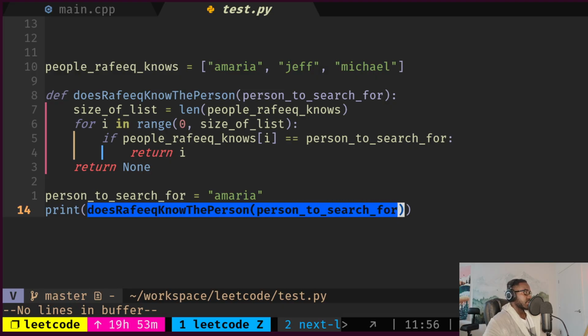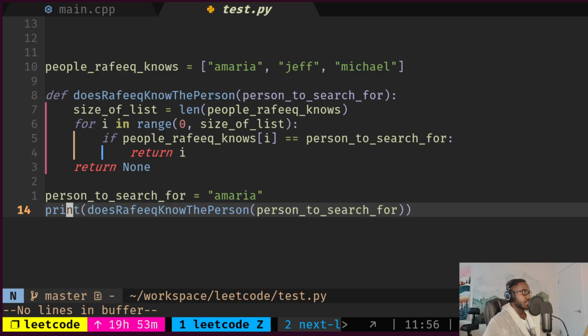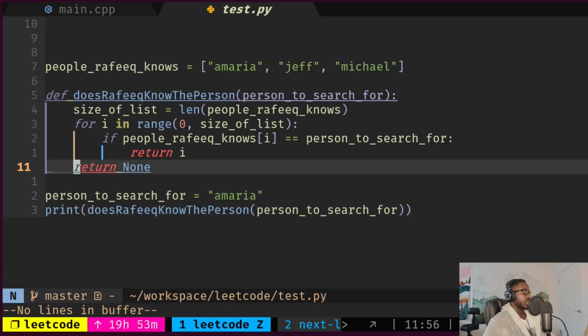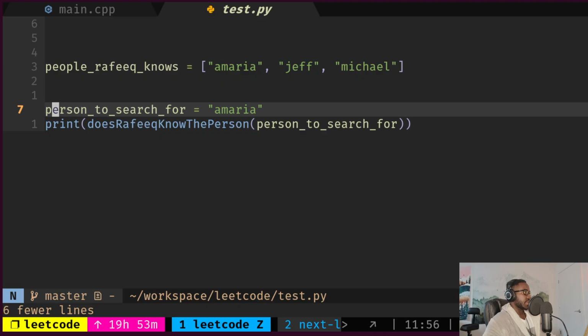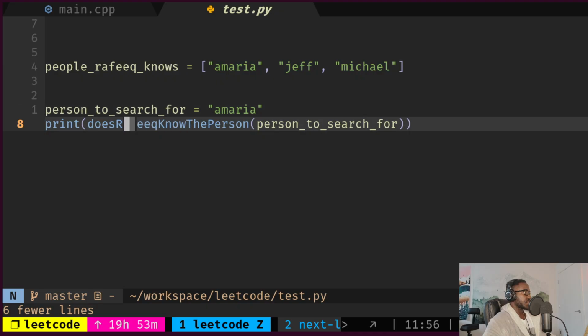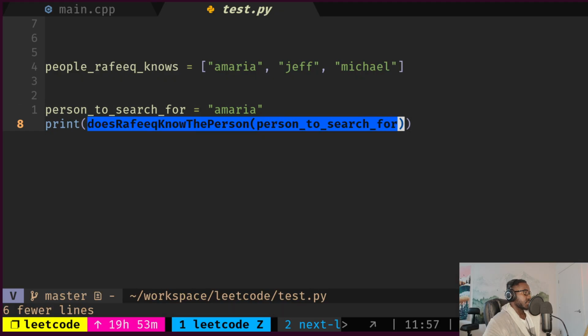Number one, we call this function and then we print whatever it returns. Do you understand that we're calling this function and then we're just printing whatever it returns?